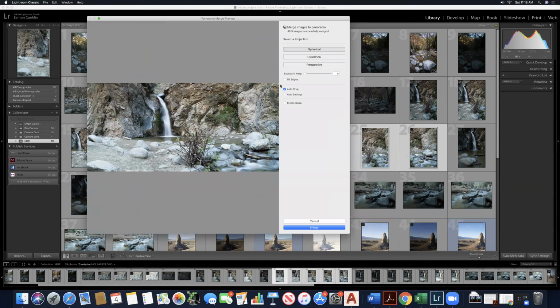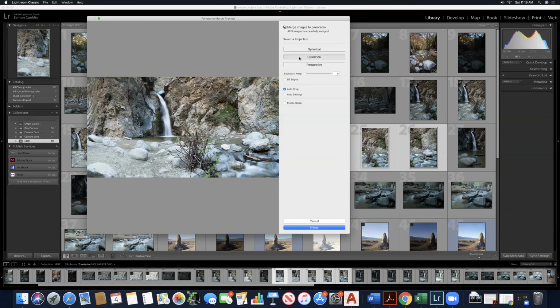And then you have some options here for the projection. When you're creating a panorama, the way it's projected will control how it distorts the lines within the frame. In this one, there aren't any straight lines. With architecture, this makes a big difference, but with this kind of landscape shot, it doesn't make a huge difference. Basically, think about projection as being on the inside of these shapes. If you were to project this image on the inside of a sphere, that's what the spherical projection is. It shows you how it would wrap on a spherical surface. If you select cylindrical, it shows you how it'll wrap on a cylindrical surface.